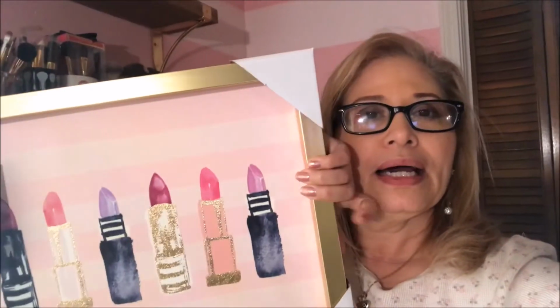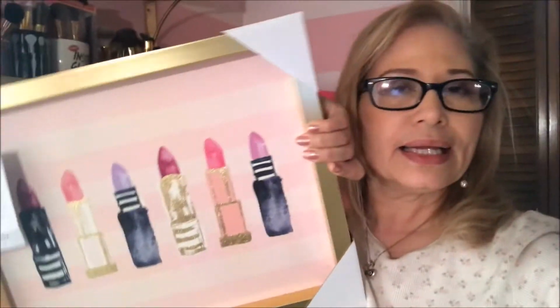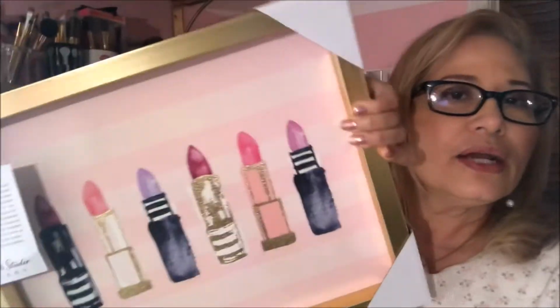from Home Goods. Oh my god, when I saw this, and the frame in gold, which I like a lot, and the same line. I got two of these, plus other stuff that I'm gonna show you in a minute, but not the whole thing. I'm gonna make another video to show you my entire Home Goods shopping on different days, of course. So let me show you what I've put together before I actually do my Home Goods video.